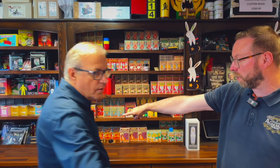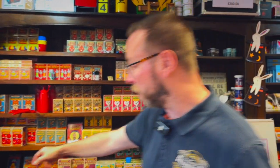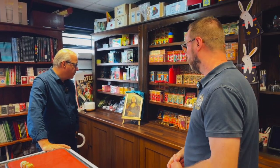And my one is pretty much the same as what I've done with this one. I went out and got an easel from wherever, The Range or whatever it was. Didn't cost me hardly anything at all. This frame I found in a charity shop. I just got rid of the original picture in there, got rid of the glass, and then I just put the Mona Lisa part together, stuck it on there, and it's only stuck on with blue tack, so I can just take it off if I need to. And there you have something that goes from something on the table here to something that you can play on stage or in parlour. Really, really good.